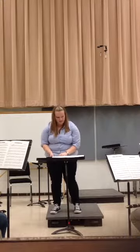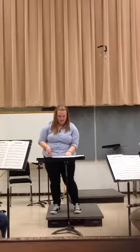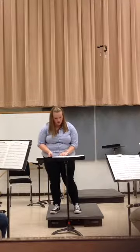So now looking into the next bit, we're going to skip over 25 to 33 and come back to that. But at measure 33, what dynamic do you guys have when you come in with your entrance? What is it marked at? Mezzo piano. Yup, everybody is the same here. So that's going to sound different from what we just did, in that the dynamic is going to be softer. So lows really set the scene for that. All right, that's 33.